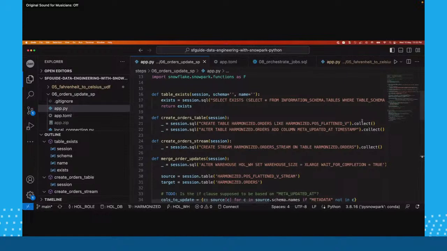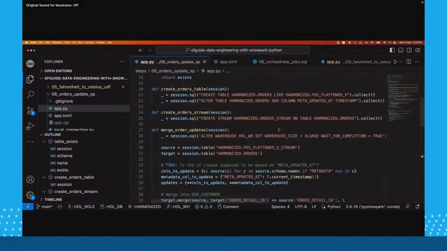I'm calling a collect function, which becomes an action for your transformation to get executed on the server side. Here I'm just adding a new column. This is just to showcase that you can write your SQL statements as well. It's not just confined to data frame APIs. The way you write any SQL statement, take that and wrap it in session.sql.